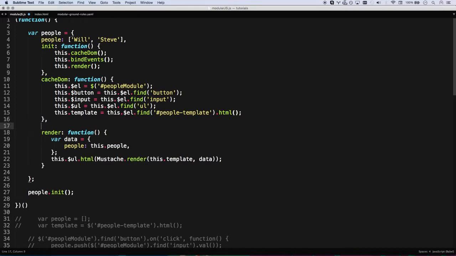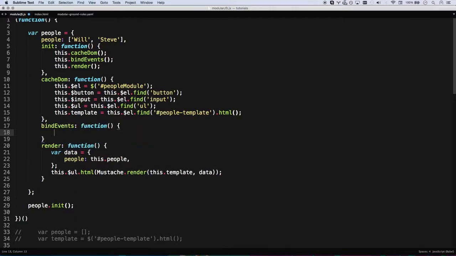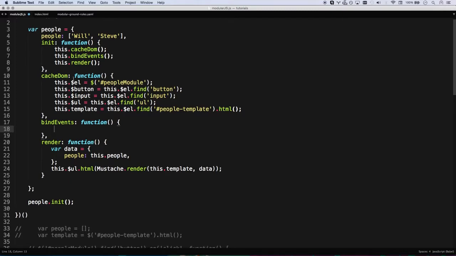And it probably looks very foreign to you because this is new, but if you write one or two modules, then everyone's going to have a cacheDom, a bindEvents, a render. So this is not exactly crazy. This is actually preparing you to learn Backbone JS, which is very, very similar to what I'm doing today. So let's do a bindEvents function. I just want to give you that warning, in case you thought I'm crazy and I'm going to make your life miserable and very complicated.